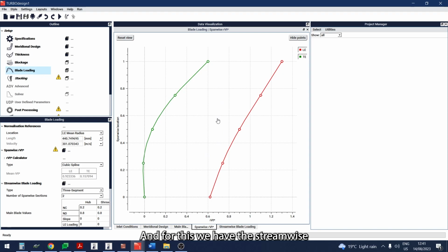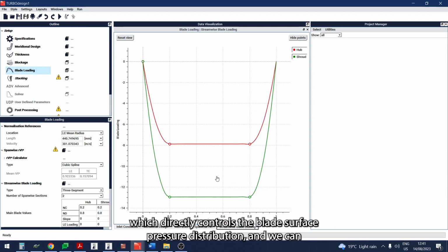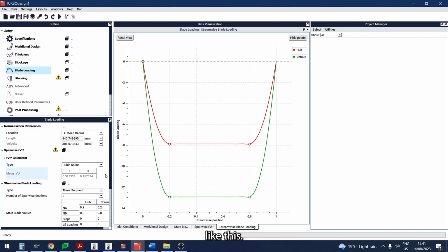And for this we have the streamwise blade loading, which directly controls the blade surface pressure distribution. And we can either go with the default settings or import it from another case like this.